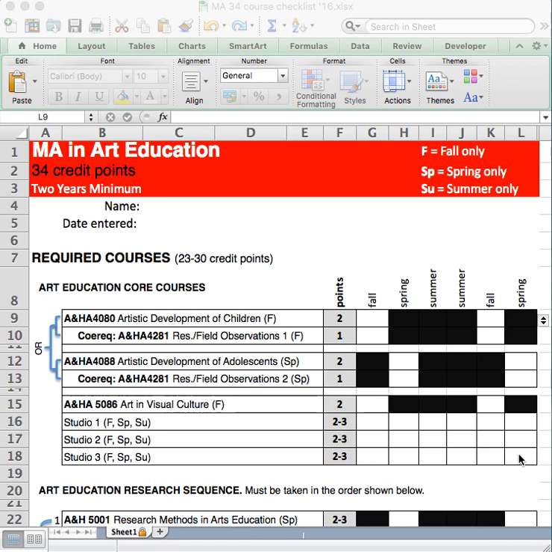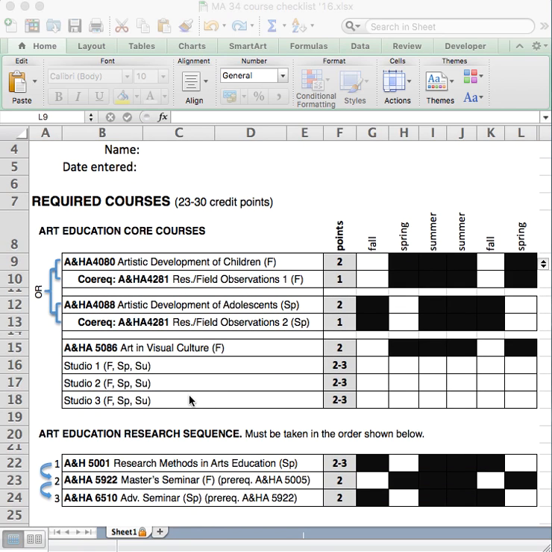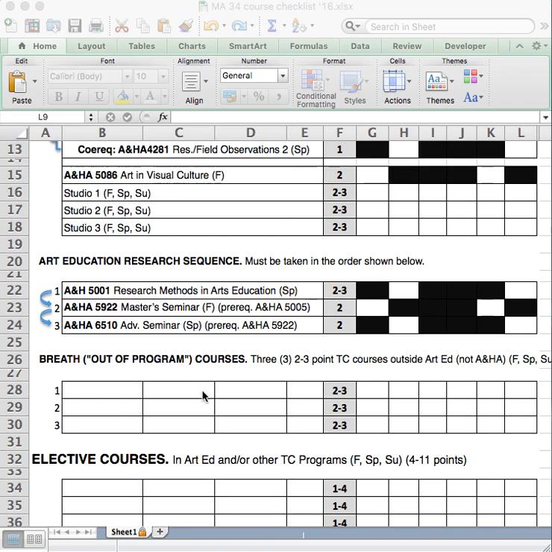If you wish to enroll for a course that is listed as requiring instructor permission, which may be the case for independent studio work, for example, as well as for some breadth and elective courses, or if you want to register for a course that is already closed, you must contact the individual instructor and ask if you might be able to join the course. I recommend that when you reach out, you introduce yourself, explain why you're interested in the course, and ask the instructor if they will allow you to register.